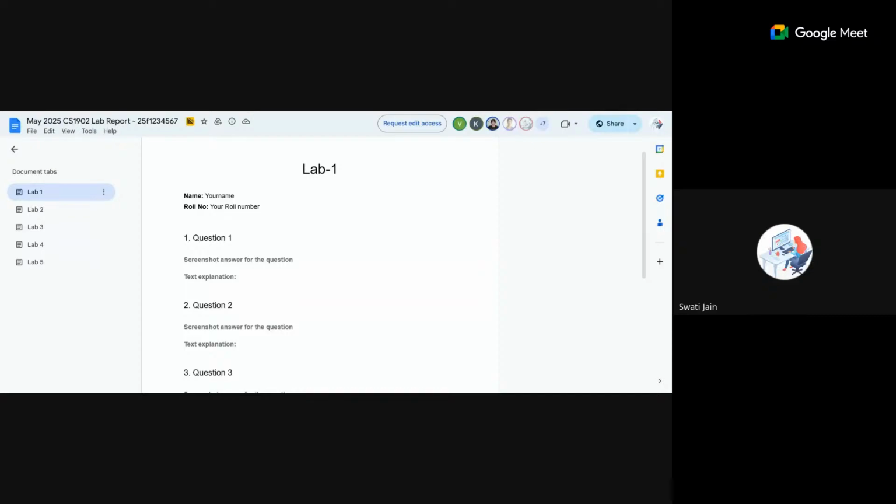Yeah. So in the lab template, for all the labs you will be working in the same document. Please do not request edit access to this document. You can see this document using your student ID. What you're supposed to do is create a document tab for each particular lab. In your own document, you will see a plus sign here. Once you click that, you can write whatever name you want, and it will be automatically created. So under this, please create it like this. Once you have created lab 1, write your name and your roll number. Also put the header as lab 1 at the start.